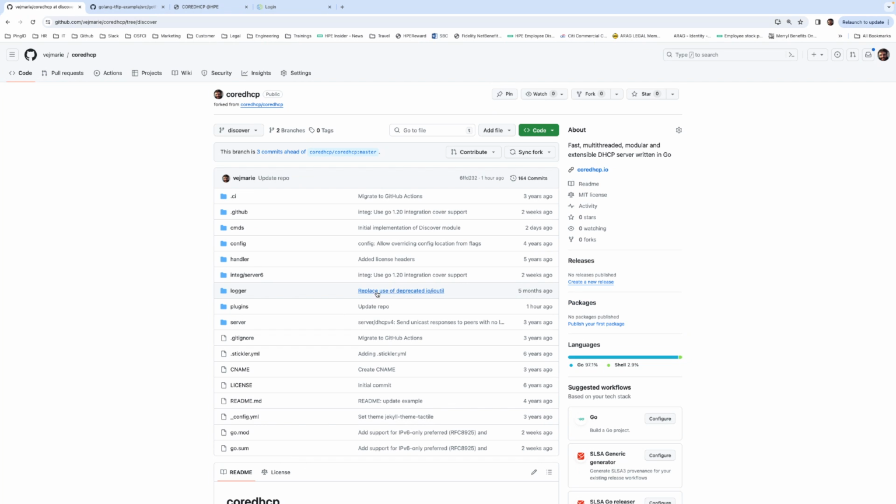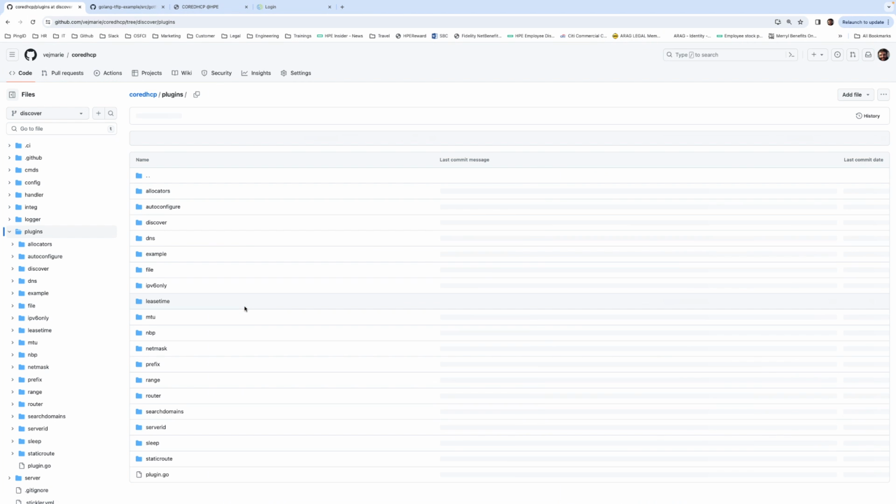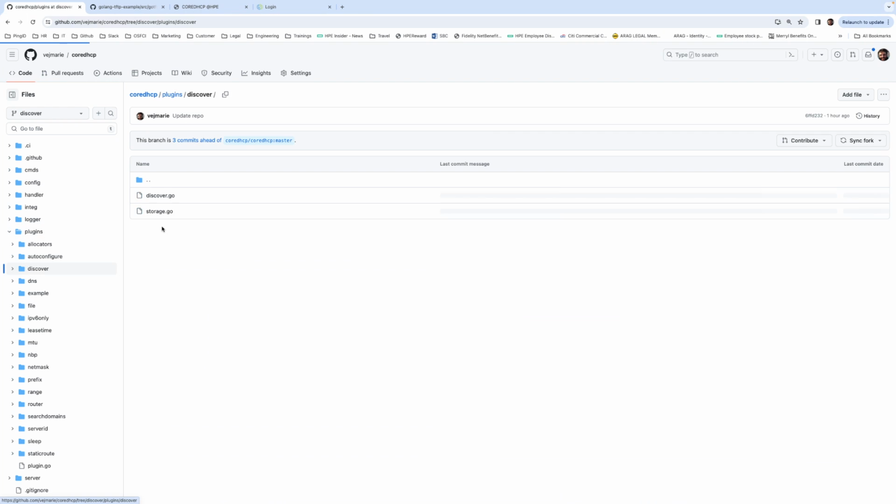So everything is open source. You can get access to my GitHub repo. I'm in the process of offering that code to the CoreDHCP team. And you can find the Discover plugin under the plugins directory, as you might be expecting. This is just a Go source file.